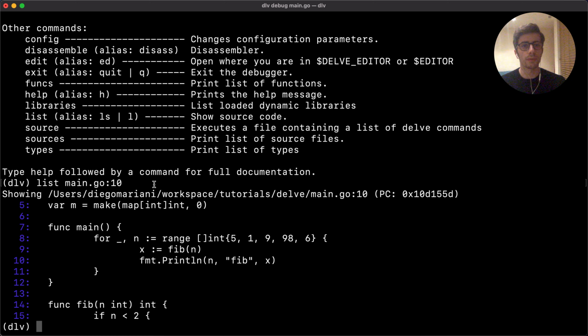This can be useful if you want to orient yourself inside the debugger itself without having to switch back to the editor and go back and forth with the debugger. This specifically applies if you're using the debugger from a command line. So this is the list command, which is under the other commands section. There are also a bunch of other commands which are not really interesting for us today.